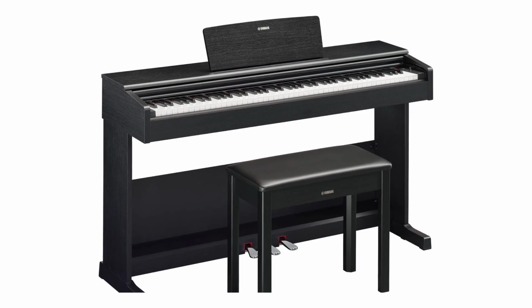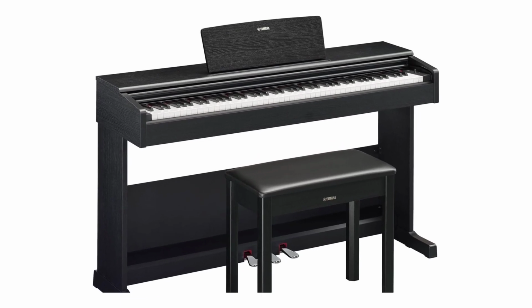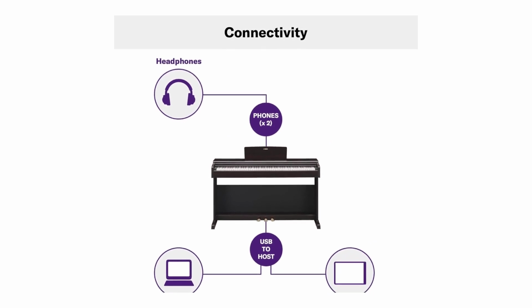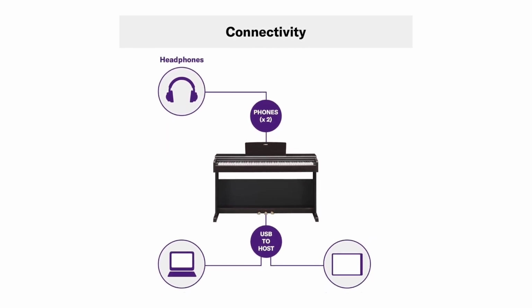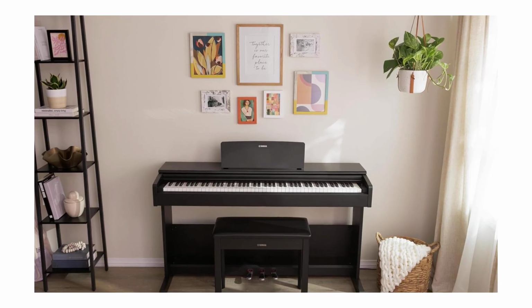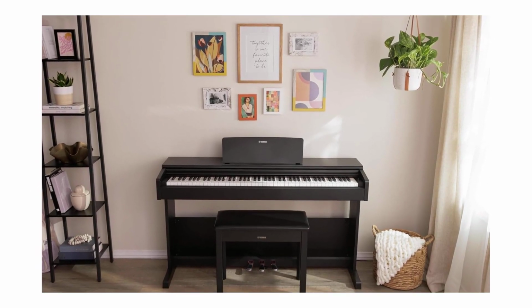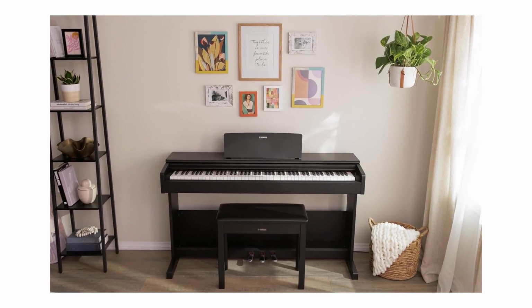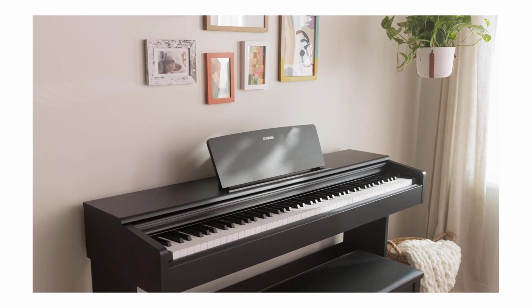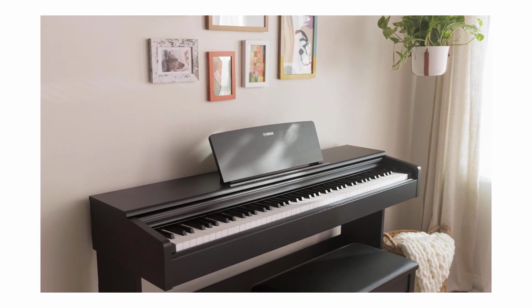Coming in at number 3 is the Yamaha Arius YDP105B, a stunning upright digital piano designed for beginner and intermediate players. With Yamaha's reputation for crafting high-quality instruments, this piano offers a rich, dynamic sound reminiscent of a grand piano. It features a graded hammer standard keyboard with touch response, providing a natural feel that closely emulates an acoustic piano.